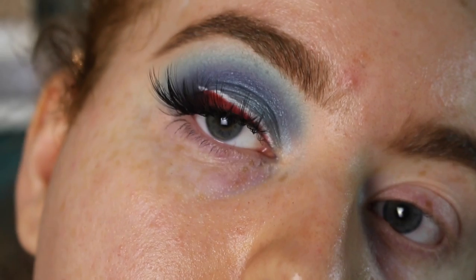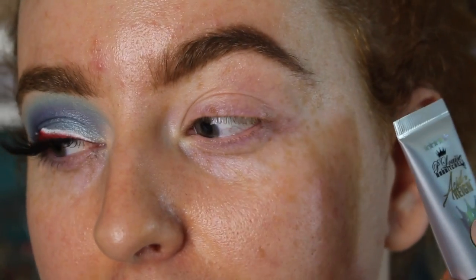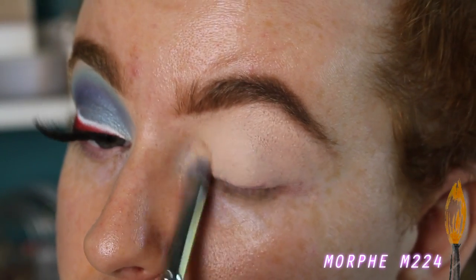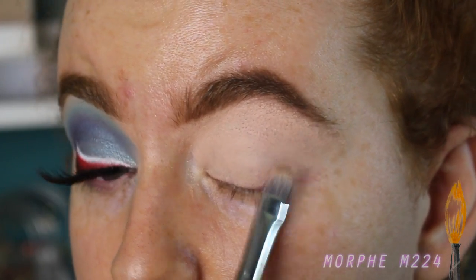So this is the look we're doing today. I've been playing around with this P Louise and Mama Mitchell collaboration — it's their Acid Rain base in Blank Canvas. This is actually pretty good if you don't like the original P Louise base because it's a little bit wet; this one actually dries down quite matte. So if you prefer a matte base, maybe try this. First of all, I'm just gonna put this all over the lid.